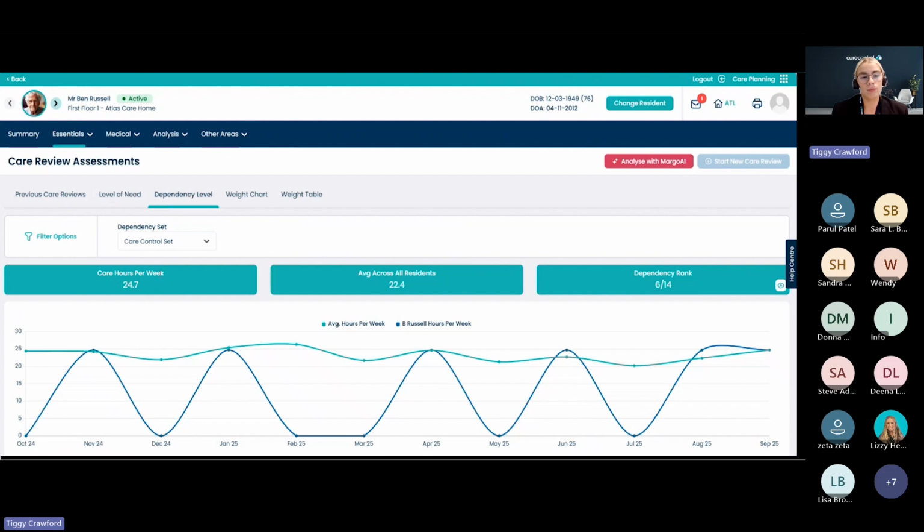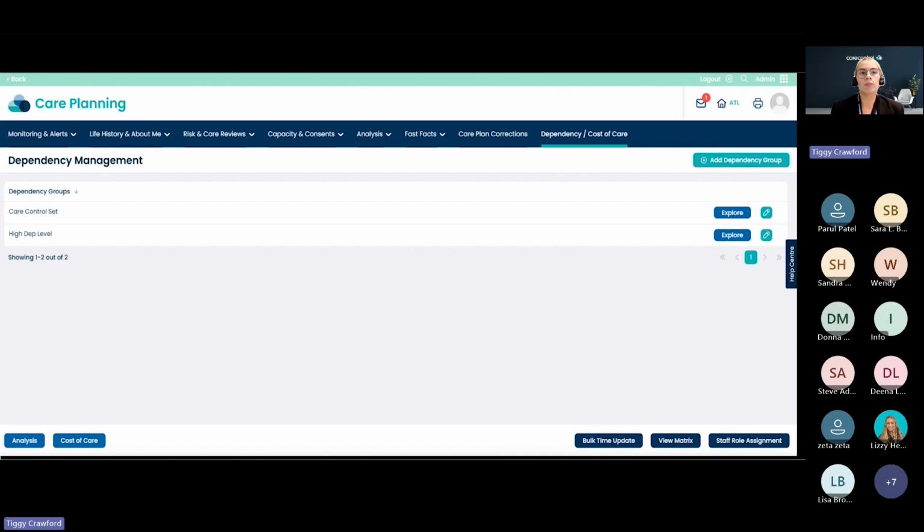Now this is looking at the required levels of support for that individual, and it's letting you know that actually this client here, Ben Russell, care hours required per week is 24.7. So he's actually ranked 6 out of 14 for support.